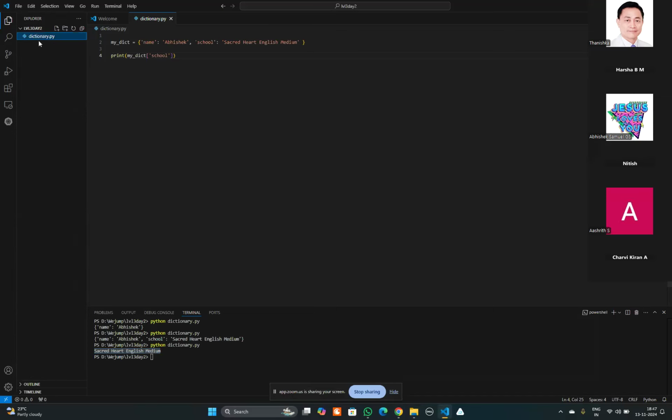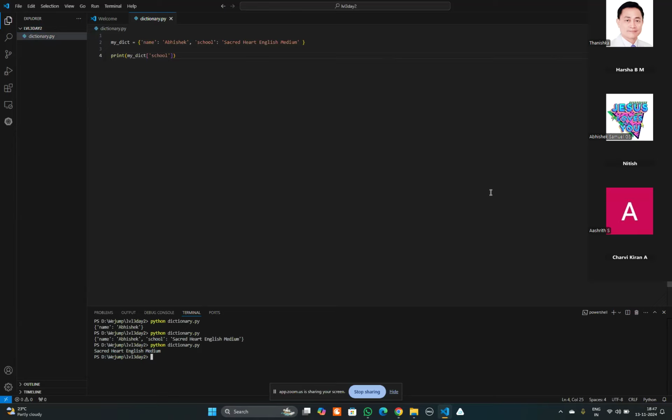Click on this. It has to be in the same folder which you created the dictionary.py file. Can you check it is there? It was the same mistake. Both of you have to go to that folder where the file is present and run from there. Whenever you're running python dictionary.py, it should be in the same folder where you have this Python terminal open. Okay, I got it.